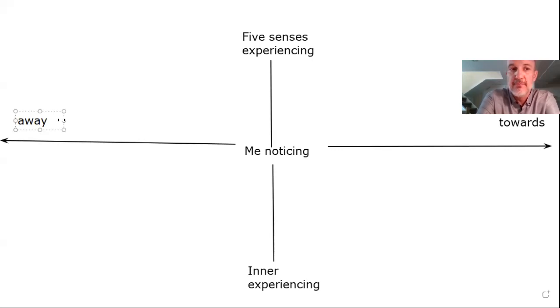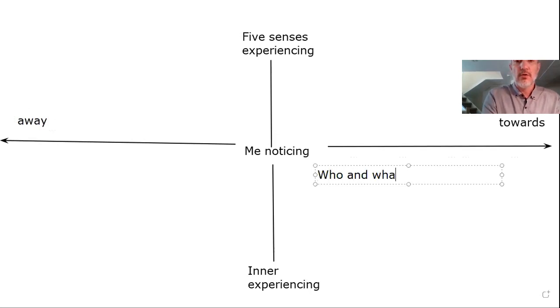Humans also move away and towards things that we can see, hear, touch, taste, and smell. We also have the ability, though, to move towards things that we can just notice with our inner experiencing. So we're going to start off with the bottom right hand quadrant here. And in this quadrant, what we move towards are who and what matters to you.